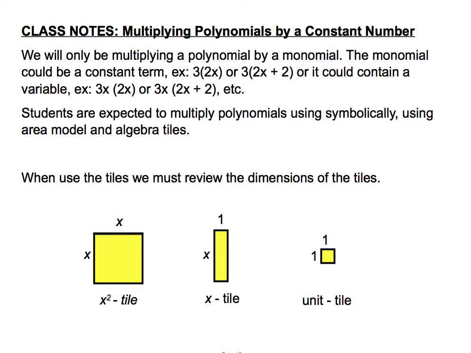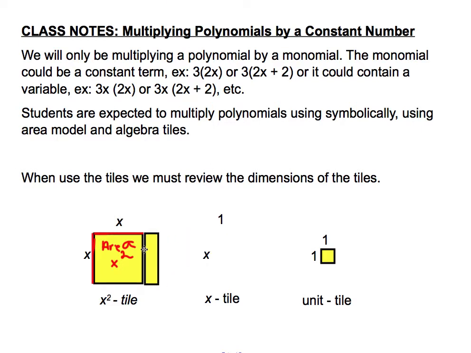Before we can use the algebra tiles, it's really important that we cover the concept of what an x squared tile means. Well, this length right here is x. This length right here is x. And when we multiply them together, I get an area of x squared. And that's why it's called the x squared tile.